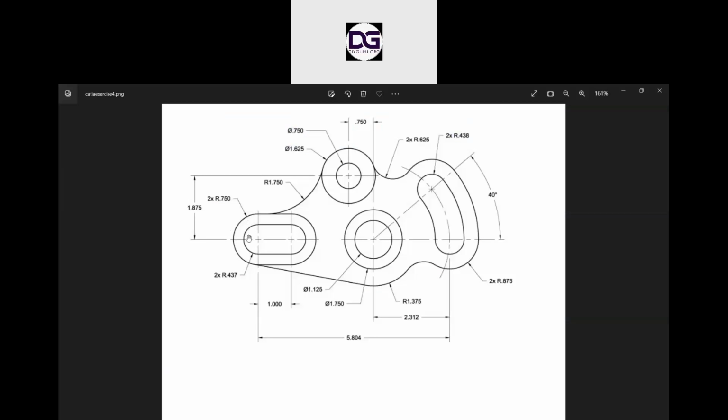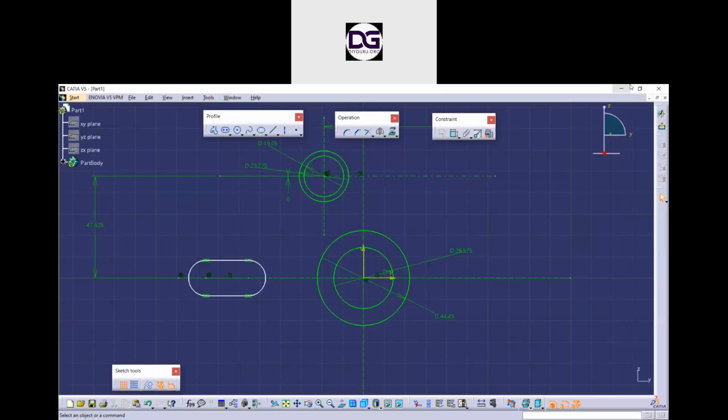So the radius of the inner slot is 0.437 inches, so that turns out to be a radius of 11. So let's give this a radius of 11.